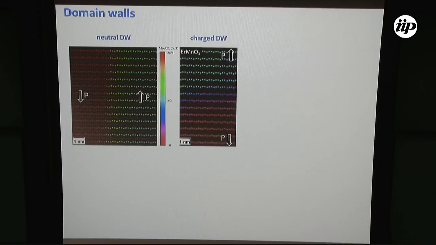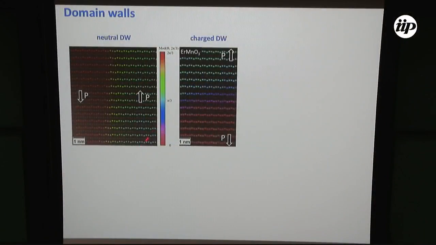The important thing is the trimerization order parameter, and here the colors in the image correspond to the value of the phase of the trimerization order parameter that we obtain fitting these displacements according to the formula that I showed you before. Then the first thing to notice is that here we have 2 domains. Here is a red domain, and here is a green domain. And the transition from one domain to the other, in both cases, is not abrupt, but is more continuous.